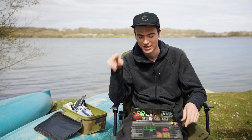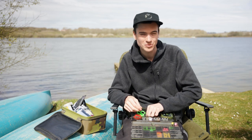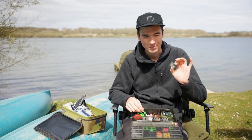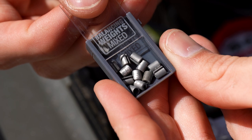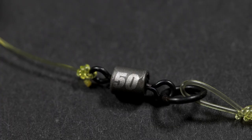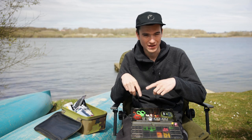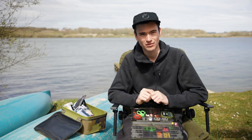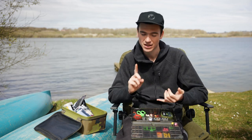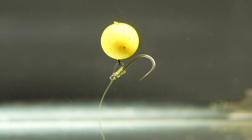So instead of using the putty to weigh down your chod rig or your spinner rig, we will actually take a balancing weight. One of these small balancing weights actually clips on to your swivel. It's got to be a size 11 swivel, I believe. It clips onto that and weighs it down perfectly. There's different weights available, so you can balance your pop-ups correctly with those. But once they're pinched on, crayfish aren't stealing them. And yeah, that's a perfect option if you're trying to fish pop-up rigs and there's crayfish around.